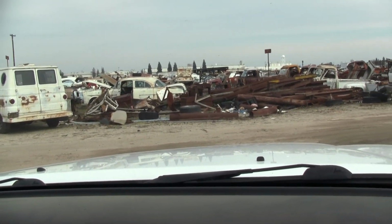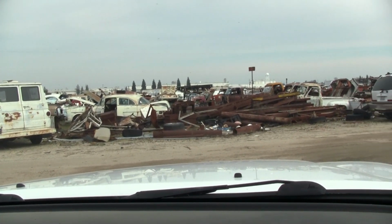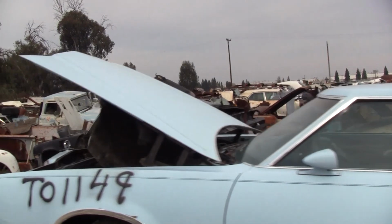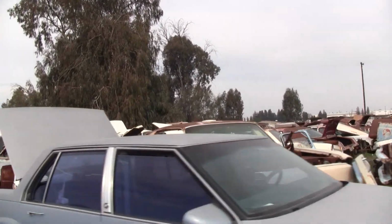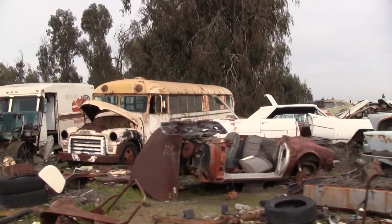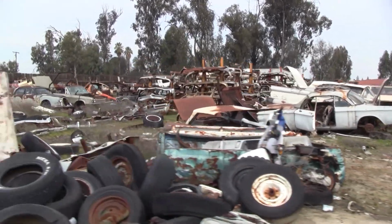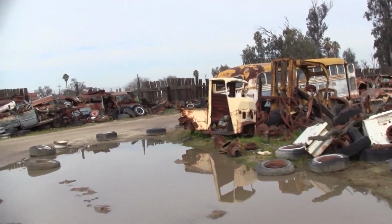If it's a fender, it'll say like FEN for fender, or rear end would be REA, but all T numbers are complete cars. There's a lot of 50s cars in that area. Yeah, there is. Now, one thing that's become very popular in the last probably 10 years is buying a very popular chassis like a C10 Chevy pickup and taking the cabs and bodies off and putting 40s and 50s cabs and bodies on them to modernize them with kits.